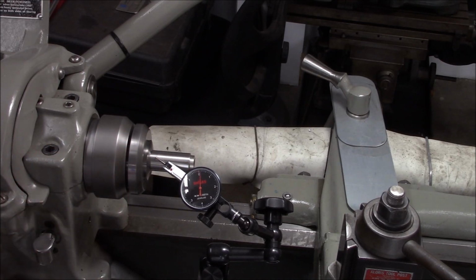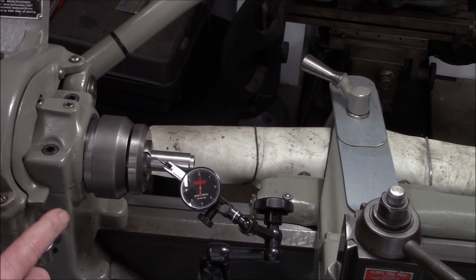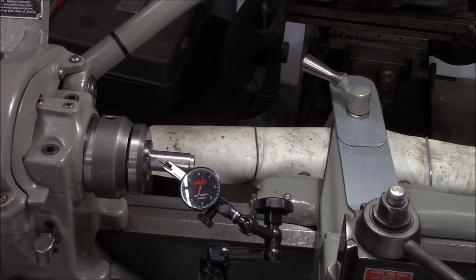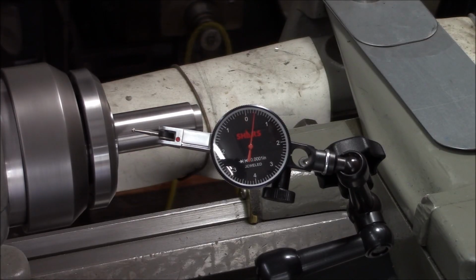The problem is this adapter's got some runout in it. I'm going to take this adapter back out, clean it again and reseat it and see if we can get it any better. Okay, so we're looking better. I checked the spindle runout, and the spindle has 2/10 runout, and our collet adapter has a little bit of runout. So I put them opposite of each other, and that's looking pretty good. So now let's try our workpiece again. That's as good as it's going to get, which isn't too bad. That's just under a 1/2 thou, so I think that'll be fine.